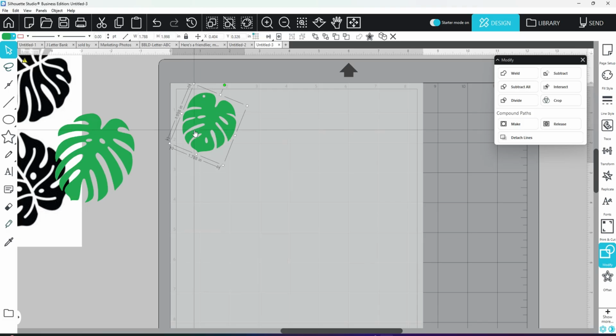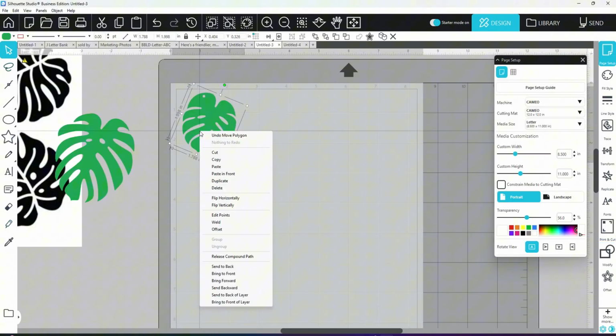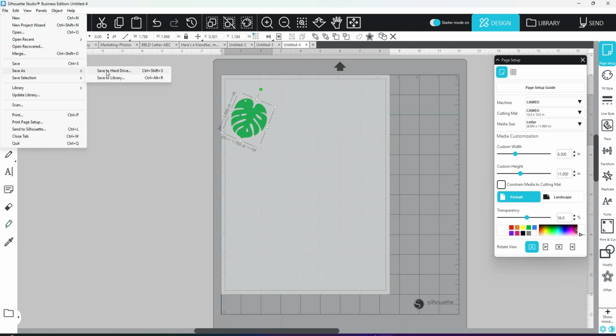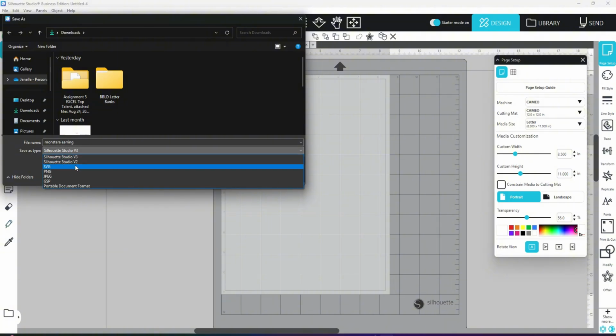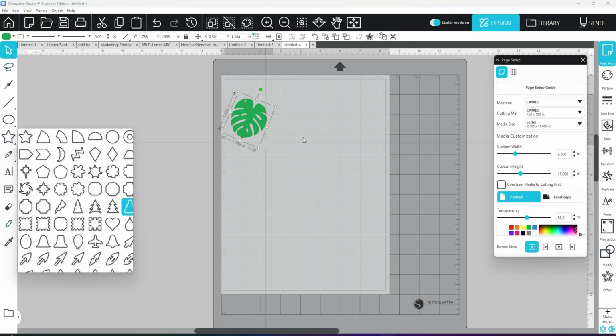So I am going to take this over to a new window and paste it. So I right clicked, copied, then I came over, right click, paste. I'm going to go to File, Save As to hard drive. And in order to be able to cut with this, it has to be an SVG to go into the Glowforge software. So Monstera earring. So we go to SVG and we press OK. So Silhouette Studio is free to download and use. You don't even have to have a Silhouette to use it, but you do have to upgrade to a business edition for certain features like saving as an SVG.